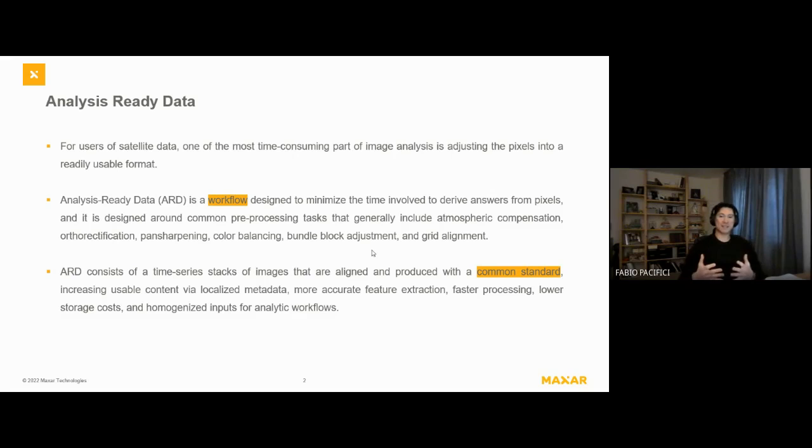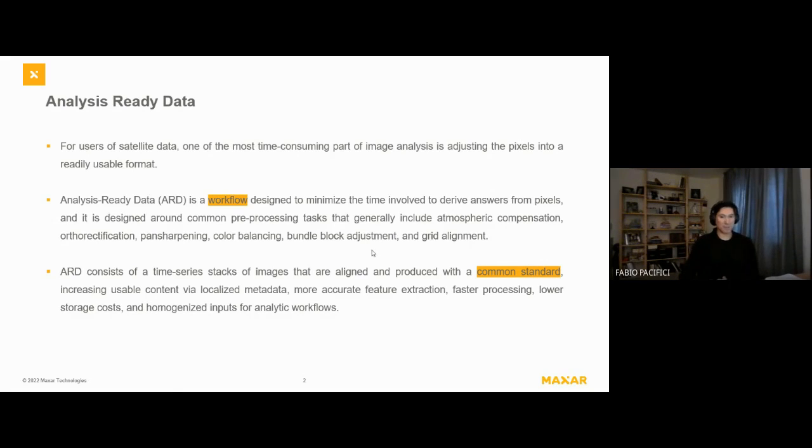The nice thing is that you can think about ARD as a standard, where all your pre-processing is done on the ground by, for example, Maxar or ESA or NASA, so that a user doesn't need to do it.